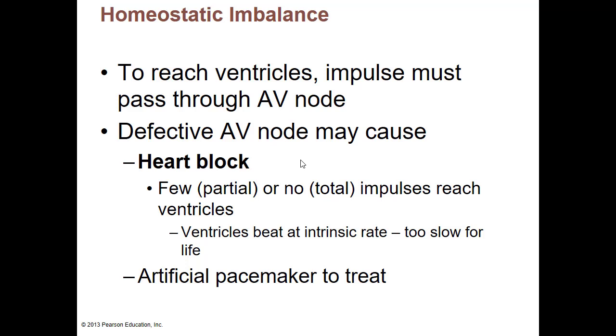It's called a heart block. It's not that you have something in the heart blocking the flow of blood. It means there is a blockage in the electrical impulse. It can't go from the atria to the ventricles, which means the ventricles aren't going to contract. They're not going to pump that blood out to the body or out to the lungs to go get oxygen or deliver oxygen. It's treatable if you know what's going on. They can put an artificial pacemaker in, and that pacemaker receives the rhythm from the sinoatrial node and will trigger the ventricle to contract. It's its own little pacemaker, its own little receiving device.